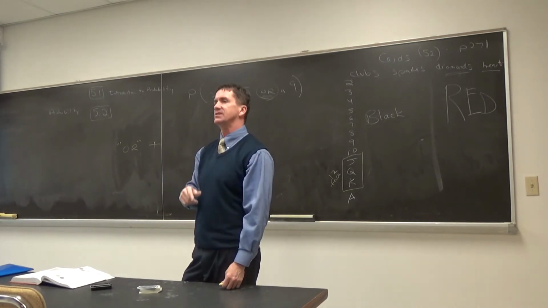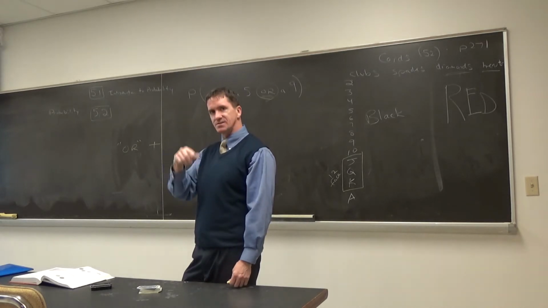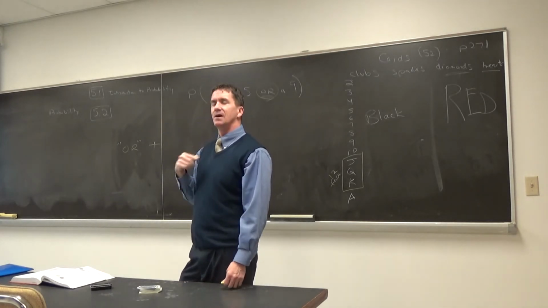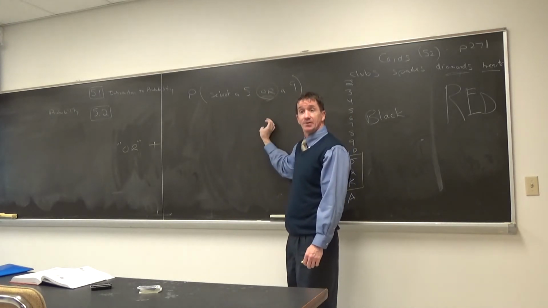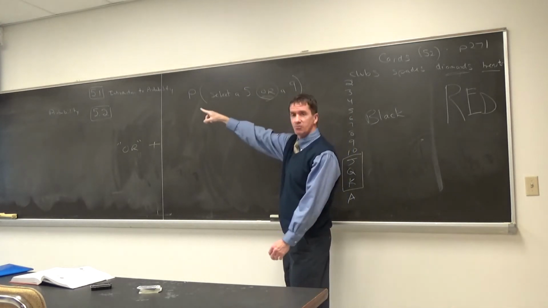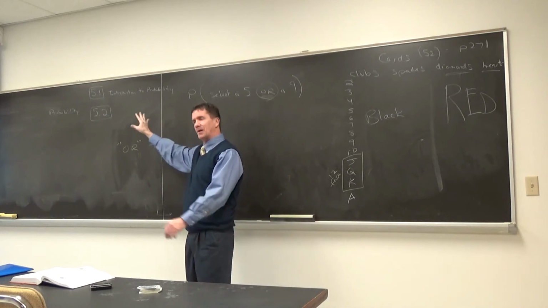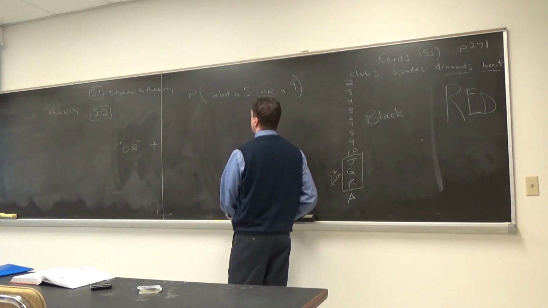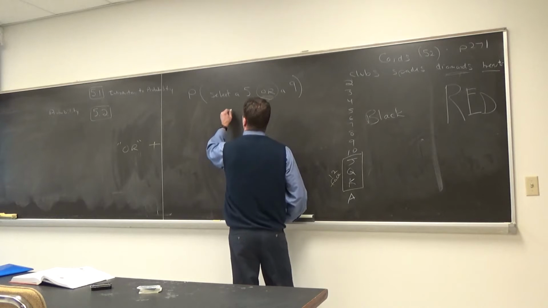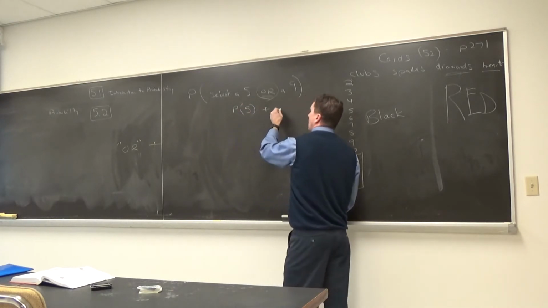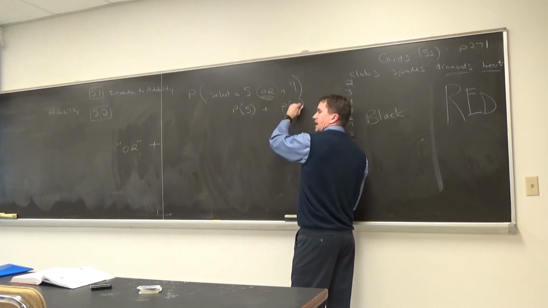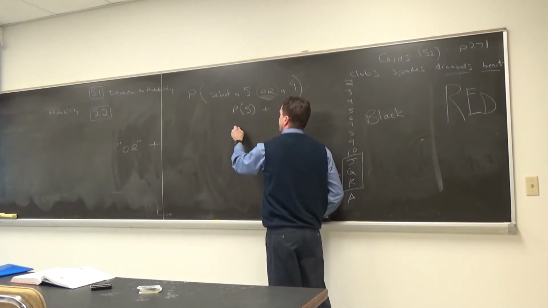I want you to think addition. I want you to think summation. I'll put the rules up eventually, but that's what we're thinking. In this case, I'm going to have to add these 2 probabilities. All right? And then I'll put the rule up, but I want us to do it without it first. We're thinking addition. So I guess that's the probability I'm getting a 5, plus the probability I'm getting a 9.